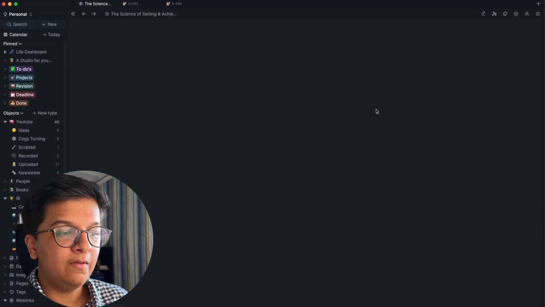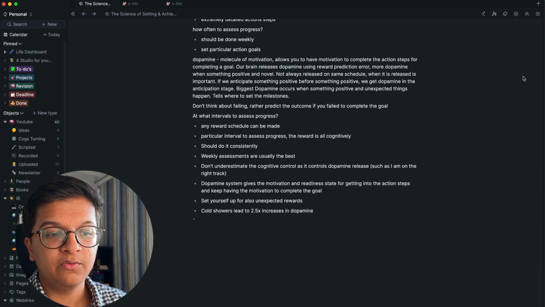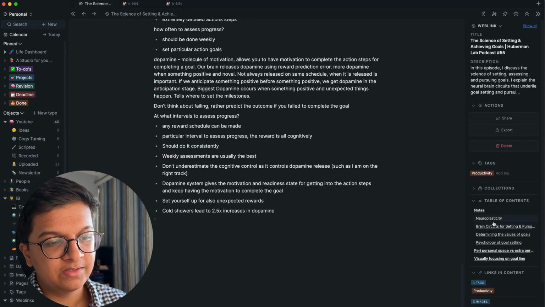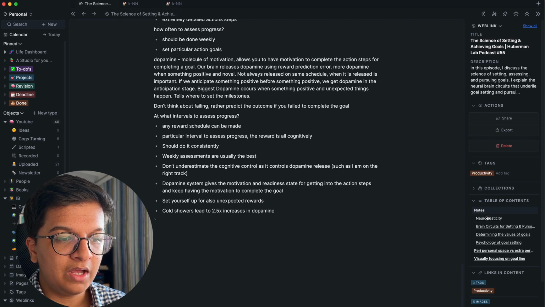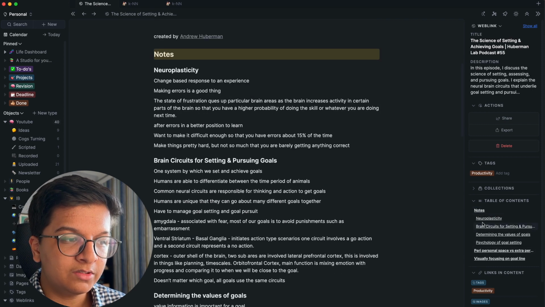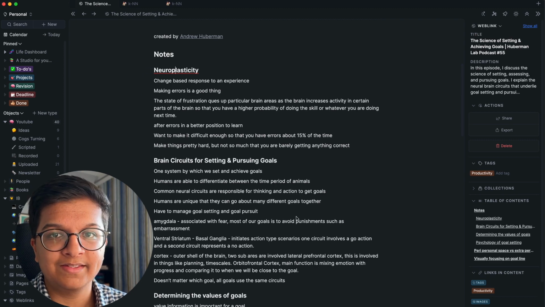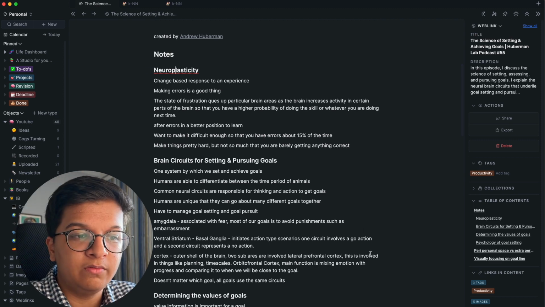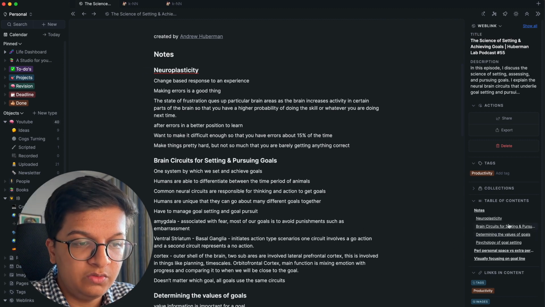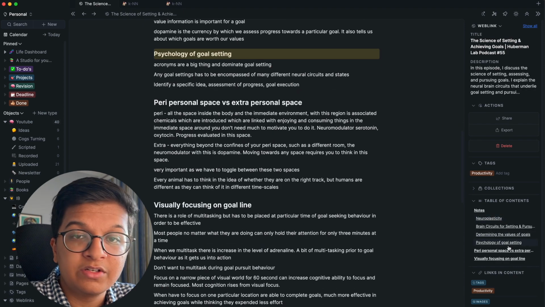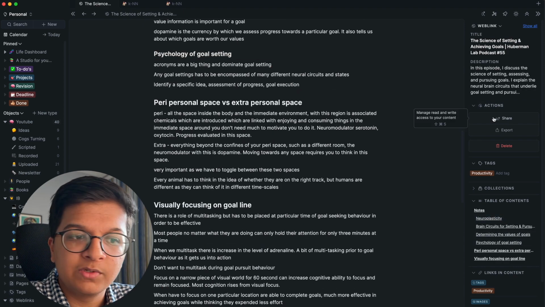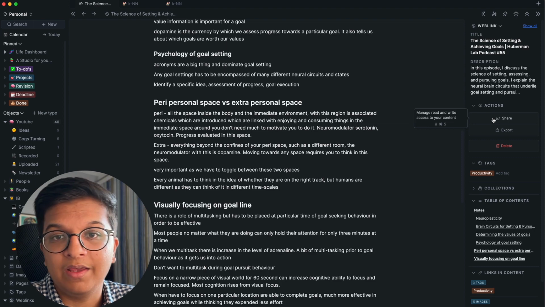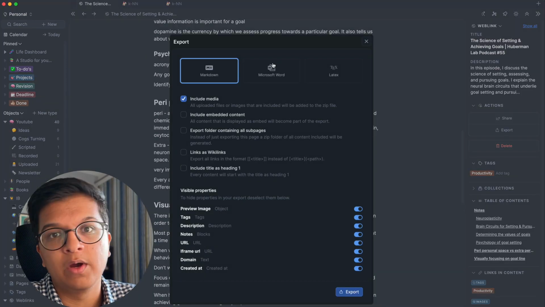So basically, when you have a lot of content like this, it creates a table of contents automatically for you. Which is really nice because you can see everything that you have in a particular way. Like how you can see over here, that it also organizes it by headers as well sometimes, which is really nice. So this is really useful when you have a lot of content because you can easily navigate everything. And in addition to that, there's also a share option where you can basically share it to other people. You can export it as separate formats if you require that.